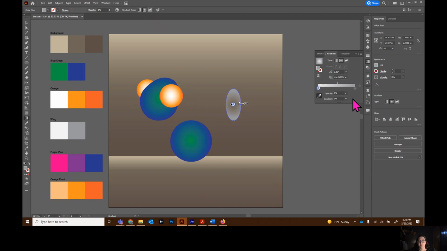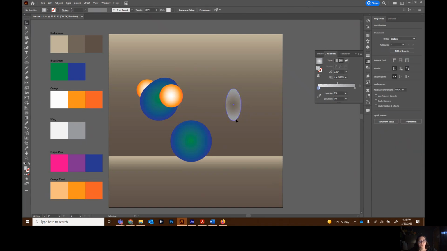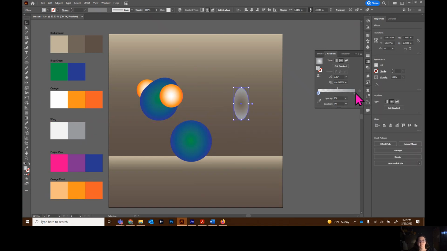So if I made it go all the way to 0, and I unselect this so you can see it, you can see my background colors coming through it. Or if I move it over this, you can see through it. So that makes it so you can have a gradient that goes from nothing to a color. And you could adjust even this one if you didn't want it fully see-through, like a paper thin wing, something like that. Okay. But I wanted to do from gray to white.